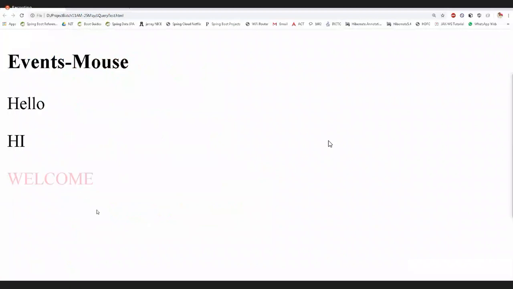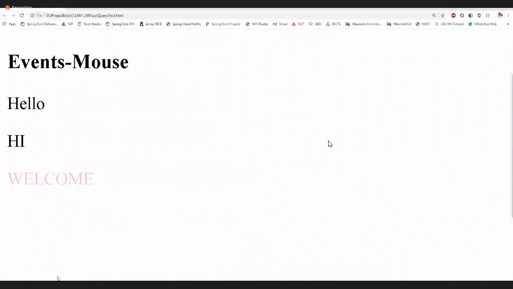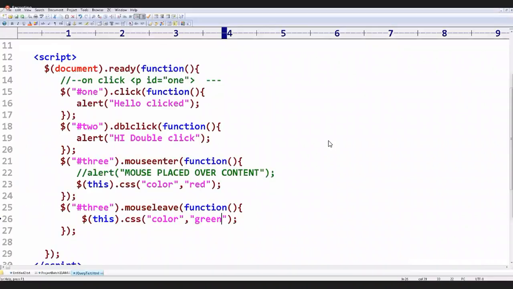Yeah, see here, you can see the change. Look at this color properly. See here, if you go over and come off out, I think you are able to see. This is actually called mouse leave.